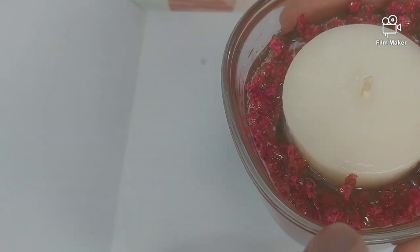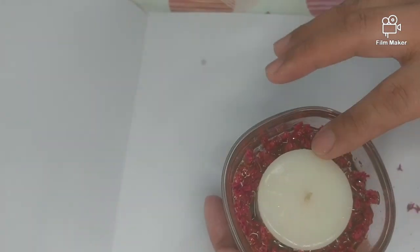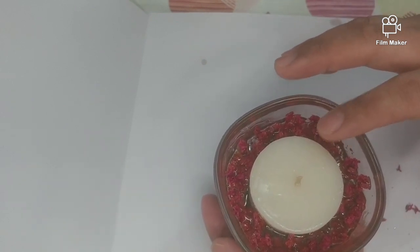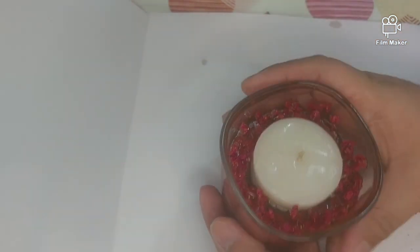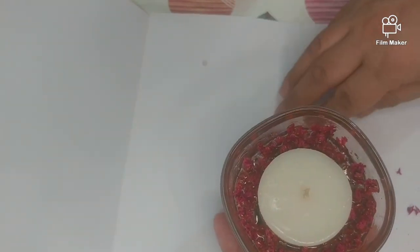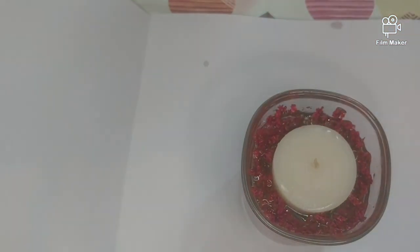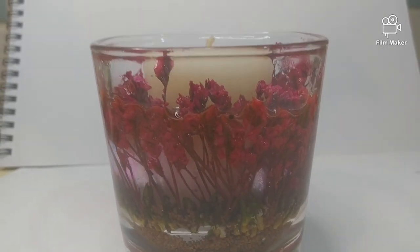Yeah, so whenever you're making something like this, just like my first suggestion on the first candle, if you're planning to give it to someone, I suggest you use their favorite flowers, or when you are not buying a ready-made one and you're making a candle like me, you use their favorite scent, so they will enjoy it better. It will really improve their mood. Even if you made it for yourself, you use the one that you really like, so every time you look at it, you will enjoy it. And every time you light it and you can smell it, you will enjoy it because it is the scent that you like.